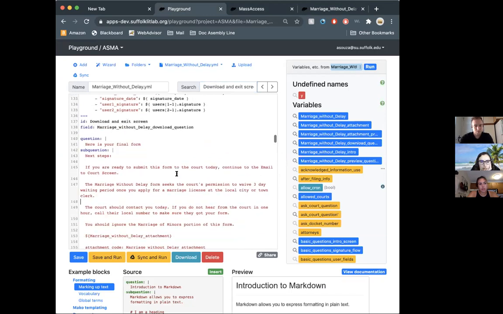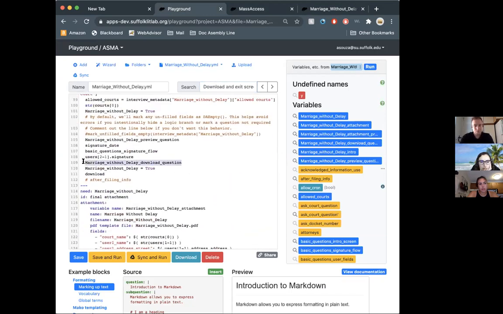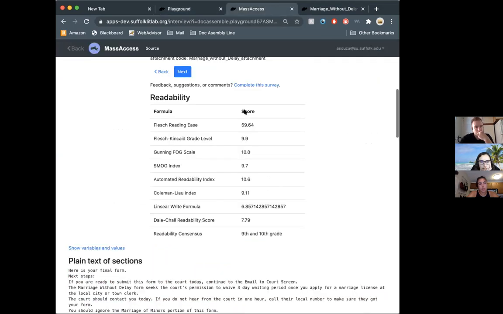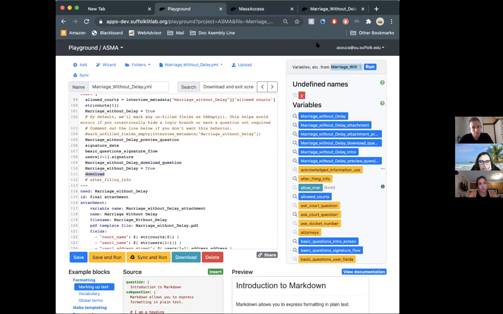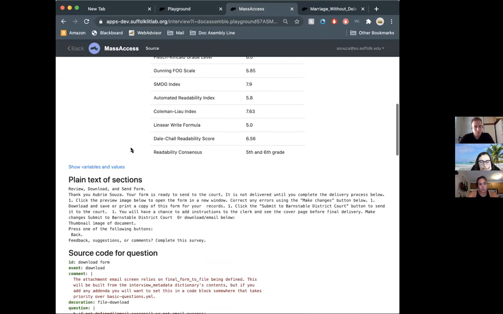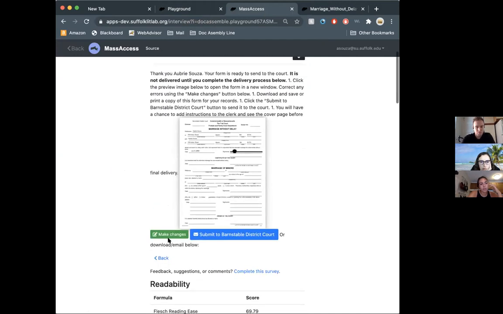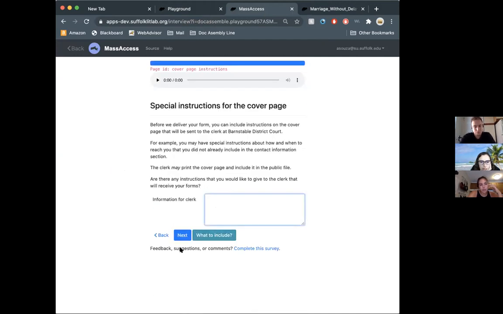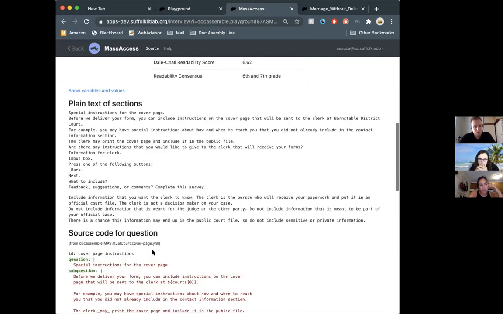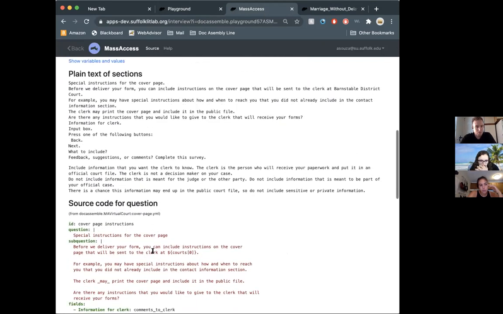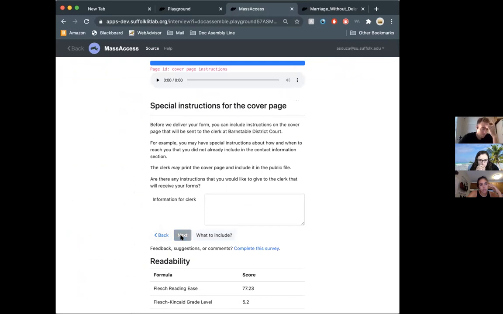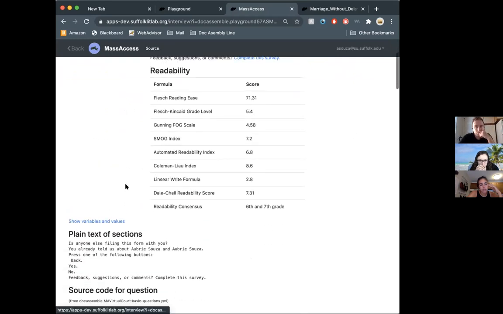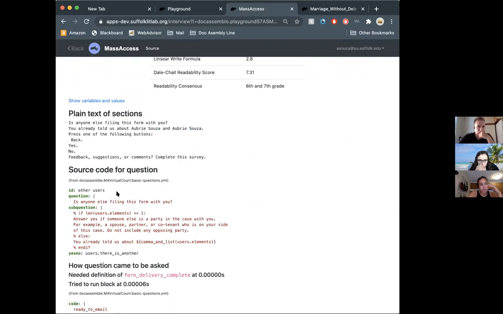So that is this one. Yep. And then when we go to next, we're getting this, I believe. No, you're getting the... Oh yes, you are. Yep. Download. We hit next. This is just all of the other things that are coming in through. So this is from ID cover page instructions. Okay. It's coming from other users.